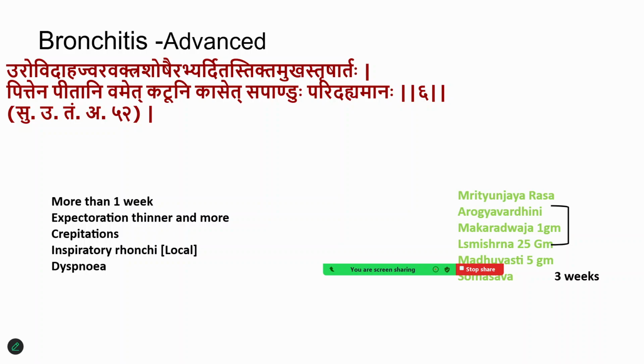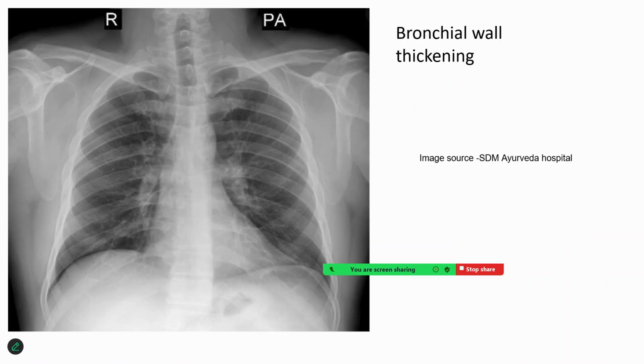Now, in this condition, because of the environment of Pitta, my prescription would be Mrityunjaya, Arogyavardhini and simple Laghusutashekhara Mishra, which may not be enough. I may add Makaradhwaja to ensure that hardened or accumulated expectoration is drained out efficiently. Steam inhalation would be one of the options. Soma Asava also is one of the options.